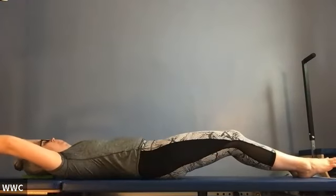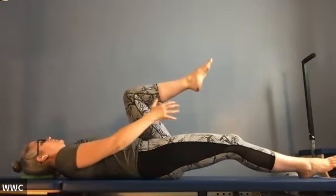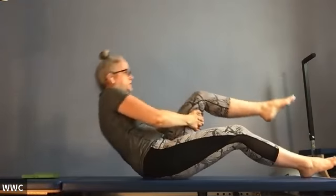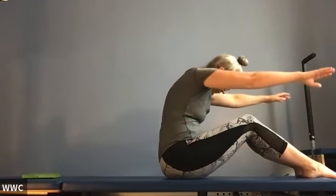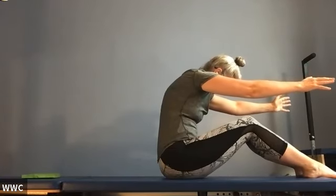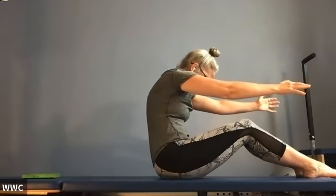We're gonna do that two more times. I want you to come up. If you have a hard time coming up, just bring one knee into your chest. Pull yourself up with that leg, but remember, if your low back hurts to do that, just get up however you get up. Let's find your C curve again. Drop your shoulders. Take an inhale. Exhale, curl your tail under.